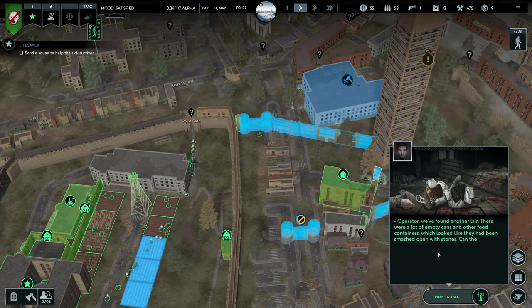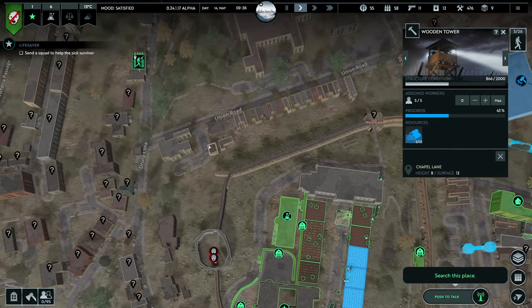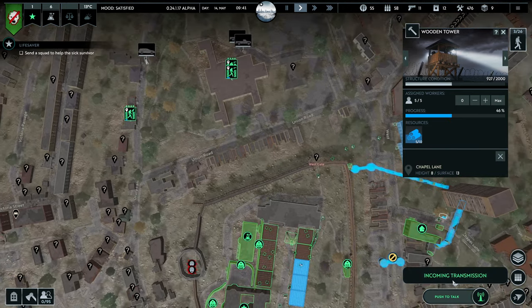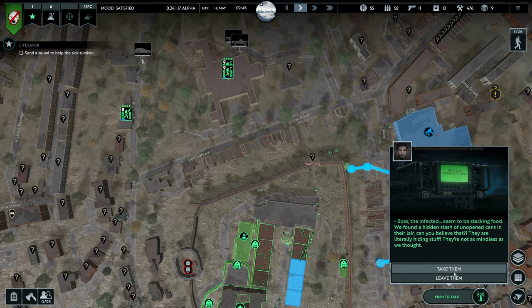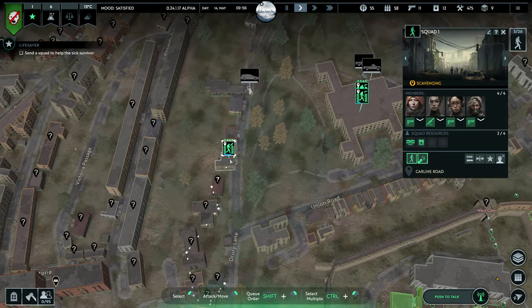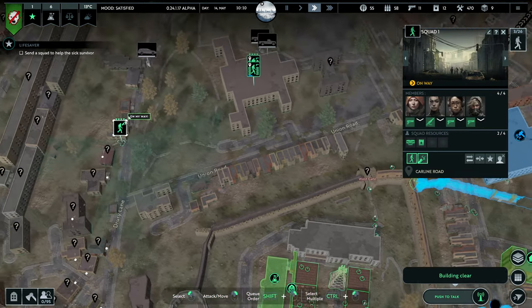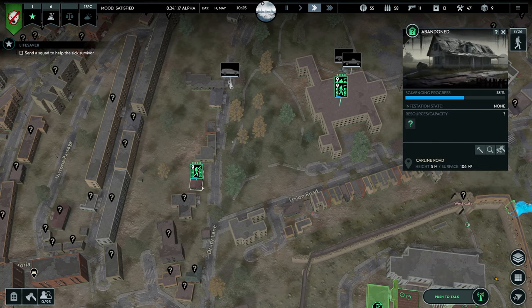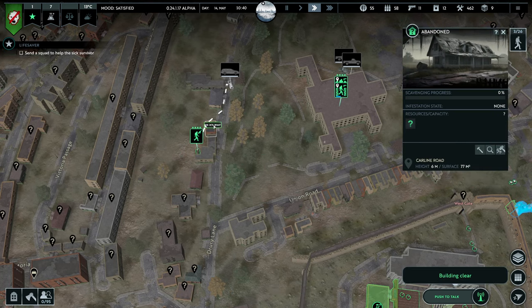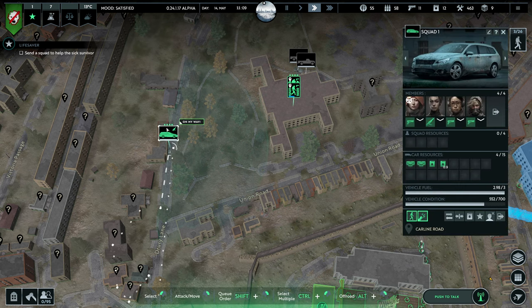Search this place. Oh, nice. Give me that food, buddy. Give me that. Gimme, gimme, gimme. Thank you, infected. Let's go. Wait, what? Where are they stacking the food? What, really?